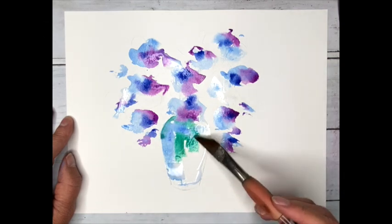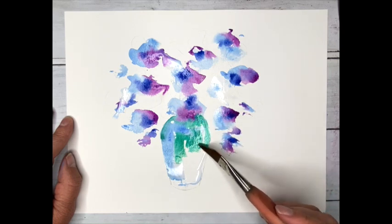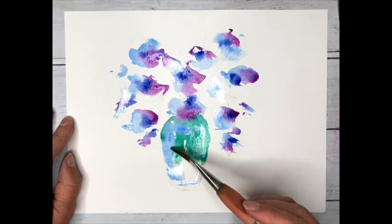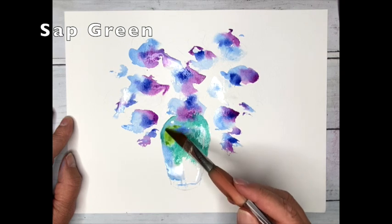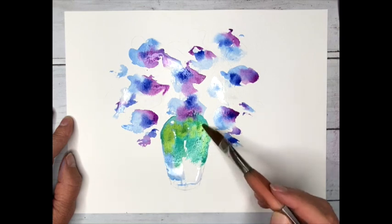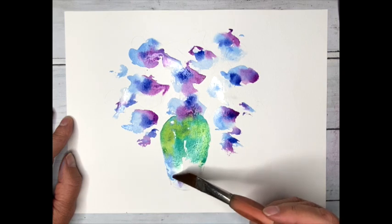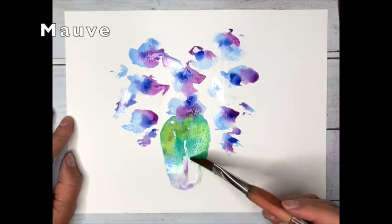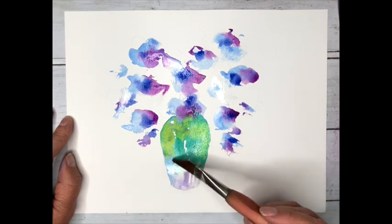Going around the top edge, bringing that down slowly, shaping with the reverse side of the fabulous Dangerous Dave. A little bit of sap green now, no expense spared on our painting. Look at the glow there, so we're trying to get the look of one of those iridescent pots from France, a little shop just off the high street in Paris. You know what I mean? The one you go to yourself, it's perfect.